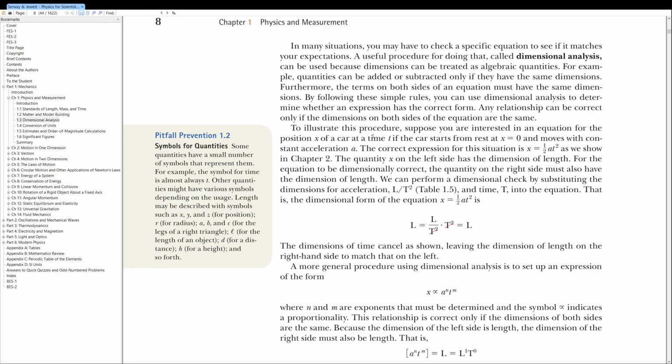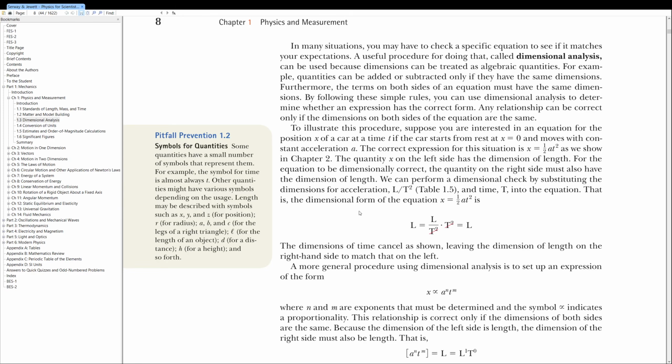So suppose we have the position x of a car at time t, if the car starts at rest and moves with constant acceleration a. The formula we're supposed to use is x equals 1/2 at squared, right? But if we're using the wrong formula, then we're going to see really quickly that the dimensional analysis doesn't pass. So for this formula, x equals 1/2 at squared, we're going to see a length is, well, what's a? It's acceleration. That's a length divided by time squared. And then we're multiplying by time squared. And so that should give us a length. So that's a correct dimensional analysis, right?